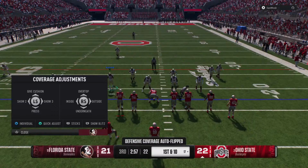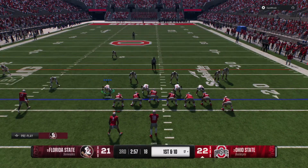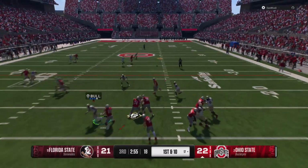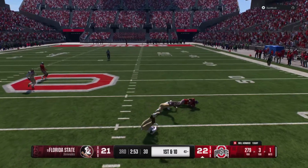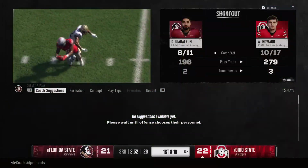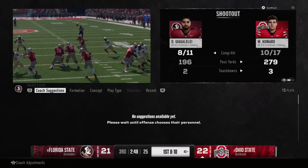Here comes the Ohio State offense onto the field. They had this lead to start the third quarter because of the passing game. Didn't get a lot done on the ground. They did, but the quarterback is in a rhythm. That was obvious. He's got it on the right. And chunk plays are the name of the game, and they get one here before the defense finally makes the stop.